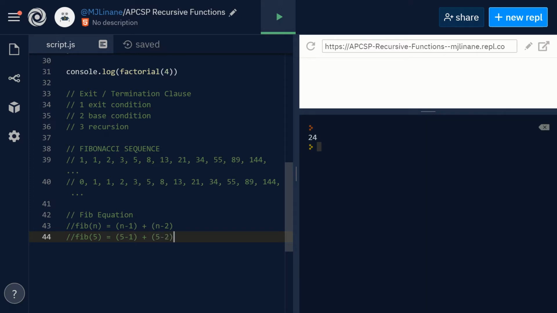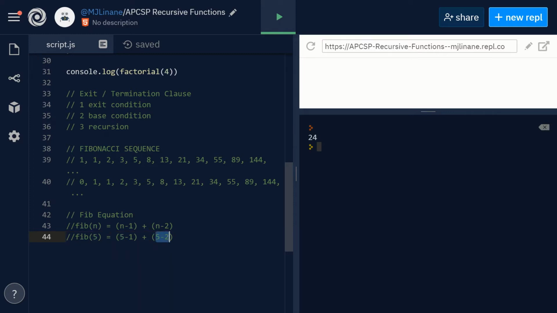But it's actually not saying the numbers themselves, because what if you did Fibonacci 6? There is no 6 in the Fibonacci sequence. So any number you put in here, say 5, is referring to the 5th place. And so then we take the 4th place and the 3rd place and add those two together.